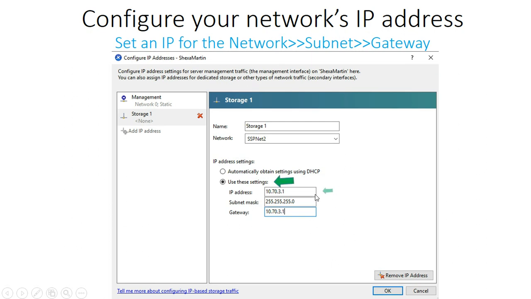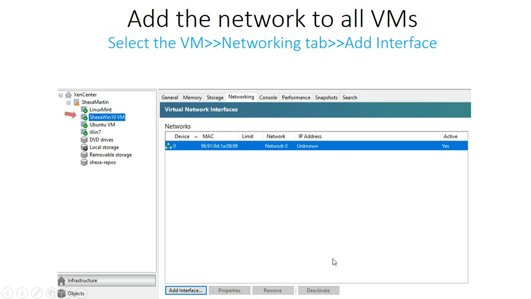Like that, you put those network configurations, then on each and every virtual machine you now add the interface.